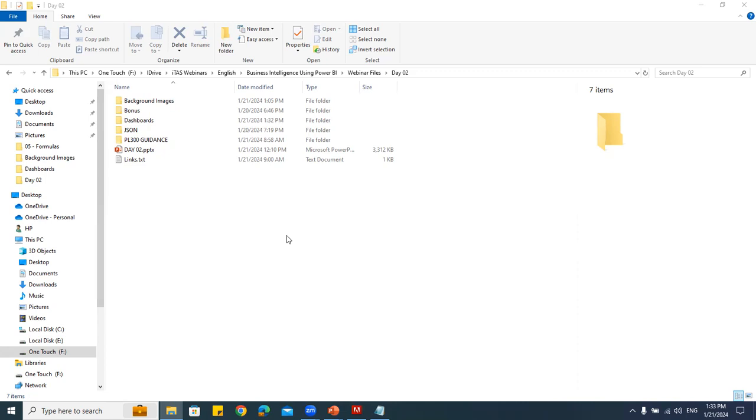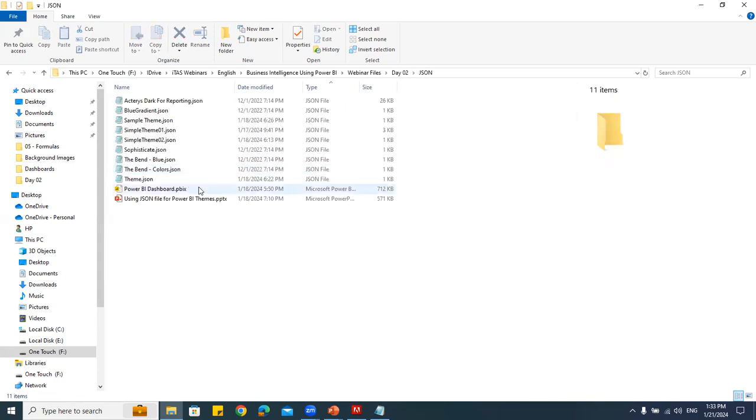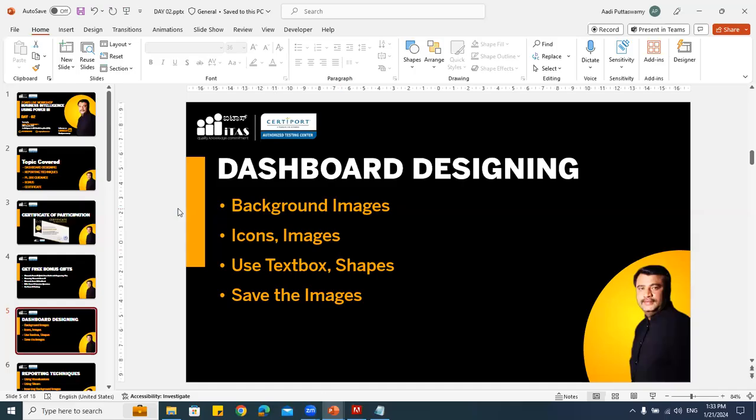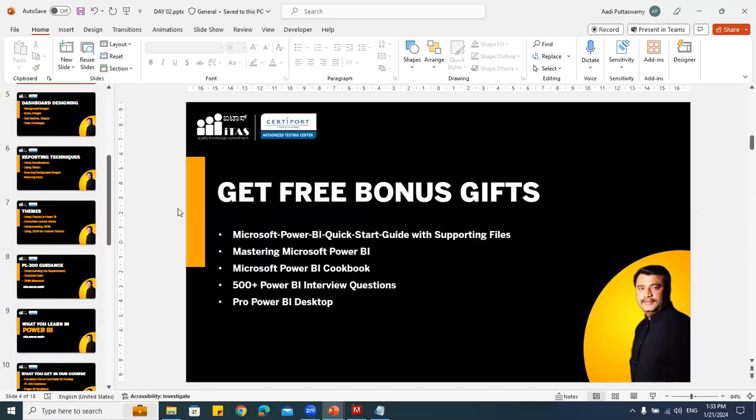Okay, right. So let's talk about this JSON. People, to tell you very frankly, I'm not so well versed in these JSON files, but I know how to use it. That's all. So you don't have to be a master in anything. If you have the idea, if you have the knowledge, that is enough. What is that? Let me tell you. See, here I have some JSON file which I try to copy somewhere or modify the existing ones. All right. Now let's first understand what this JSON is all about.